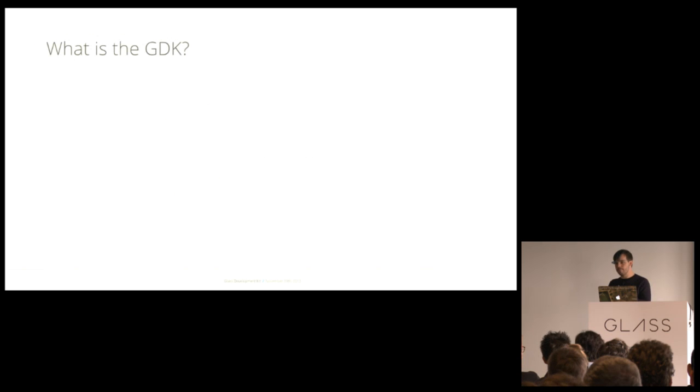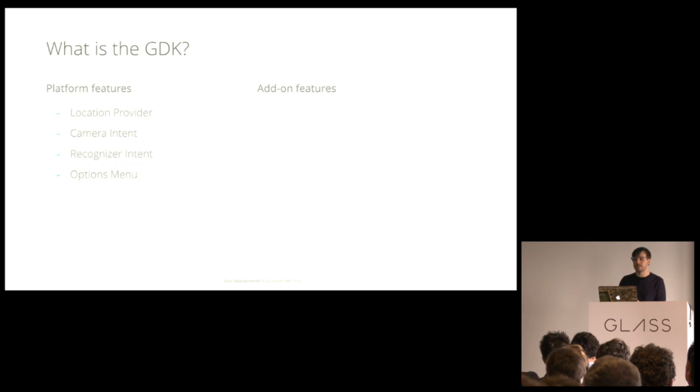All right, so let's look at both those lists in a bit more detail. The platform features are things like the location provider. Now, those of you that have experienced directions on Glass, you know that you need Glass tethered with your Android phone because Glass uses the GPS from the phone. Now, this complexity is completely abstracted away when you're building with the GDK. You use the normal location provider like you would on any other Android device, and the location will just work when the user has that Android phone tethered.